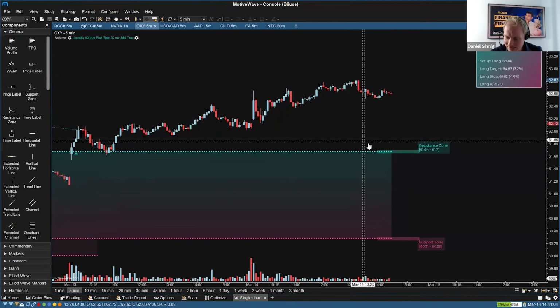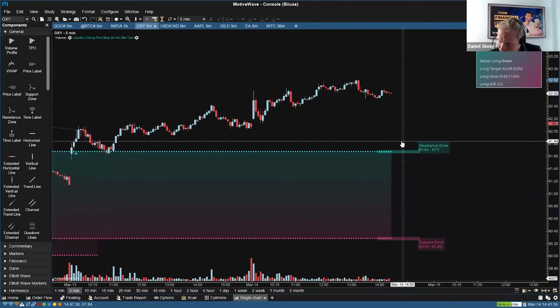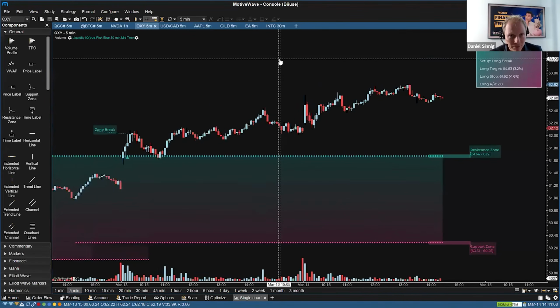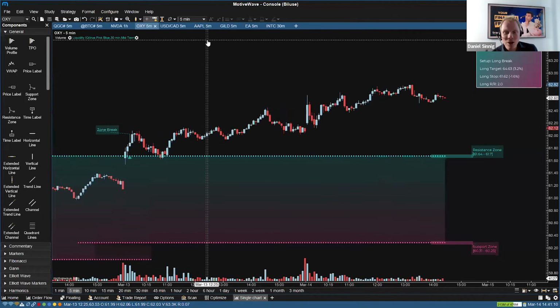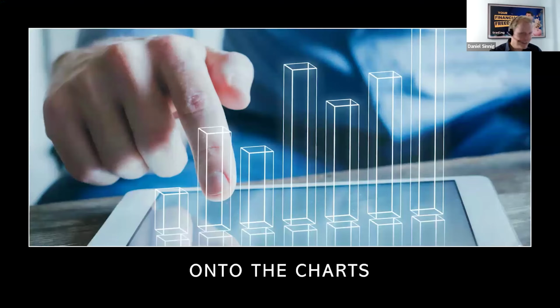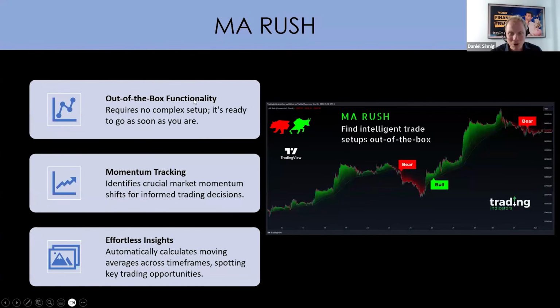One more example. Let's have a look at Apple. Before I do this, I want to switch very quickly back to my slides because there's one more thing I need to explain to you. So back to my slides real quick. Now that you know a little bit how Liquidity IQ is working, and once again, this is only scratching the surface, we have developed an additional indicator, which is called Emi Rush.